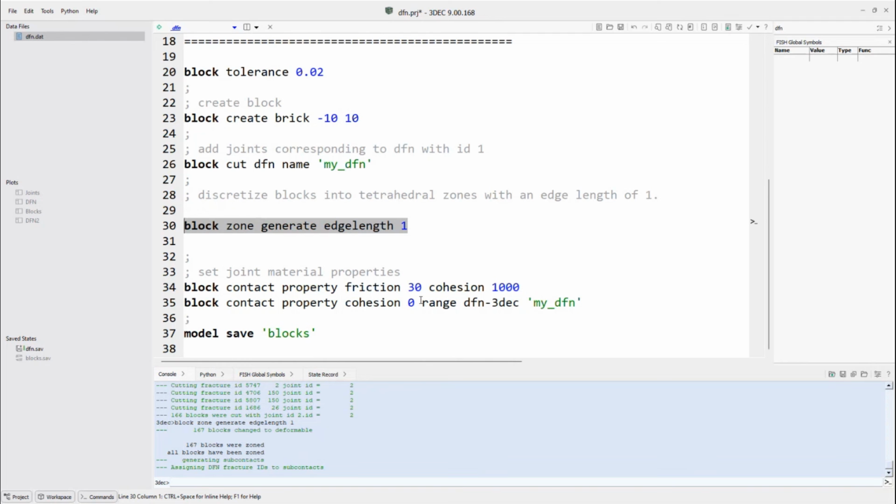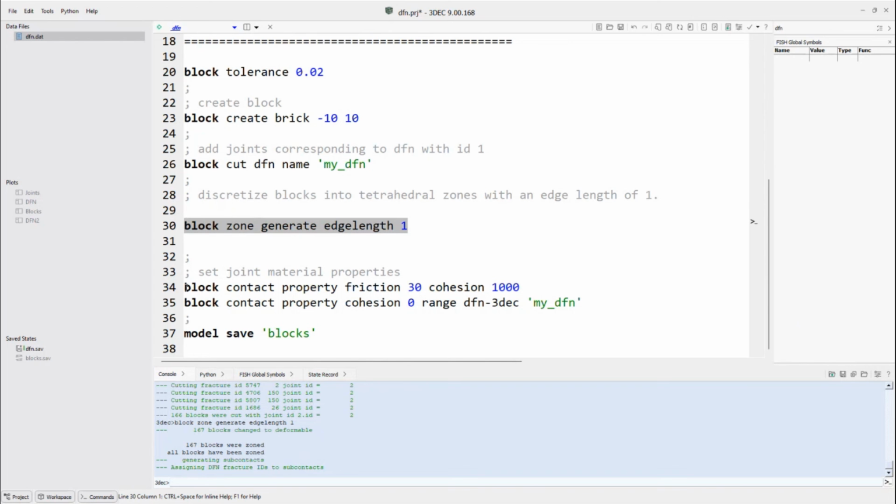So you can imagine in this situation, if we actually loaded it under some stress, the ones that are inside the discs could potentially start sliding, depending on the normal force. But there will be extra resistance to sliding outside of the discs because of this cohesion, which could be overcome, and you could get some sort of propagation. If you did not want propagation, you could make this a really, really high number.